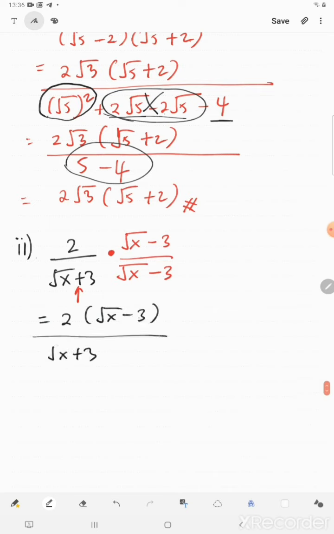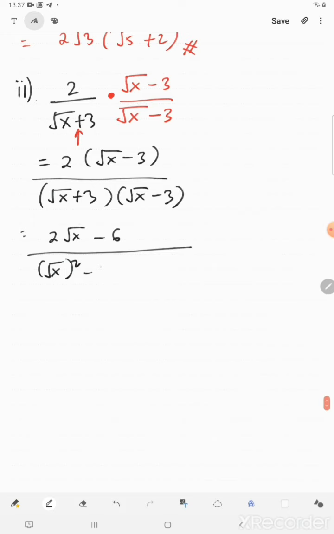Okay, so akan dapat, kalau nak expand terus pun boleh, 2 square root x minus 6 divide by, sebenarnya kalau korang dah tahu benda ni boleh buat terus lah, tak payah nak buat one by one macam ni. Okay, faham tak ni? Middle, just expand one by one. Ini ke sini, ini ke sini, and then this one here, this one here.